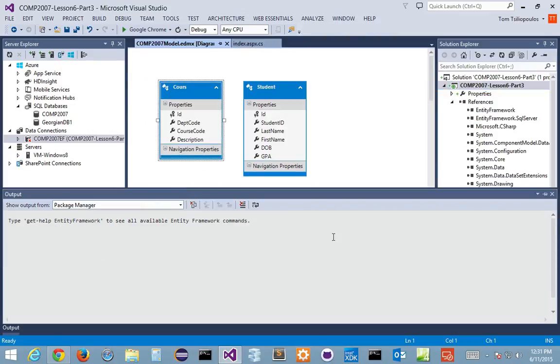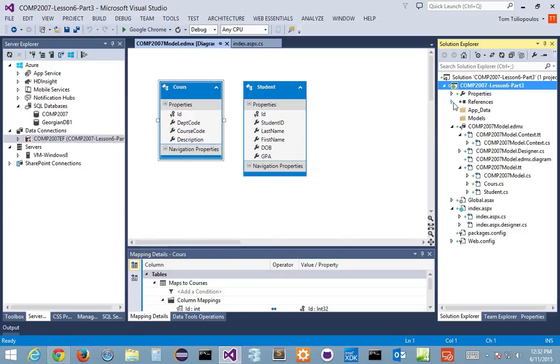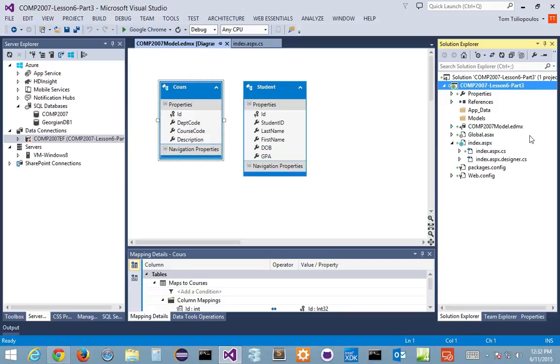That's number one. The second thing is it's getting this model. Take a look at the model that's been created here for us. Here's Course, and there's a problem with Course because of the E on the end. We have to change this in a second. Here's our references, and if you notice, the Entity Framework has been included as a reference inside of our project now. Let's just minimize this for a second. It also created this EDMX file, which is what we're looking at right here.